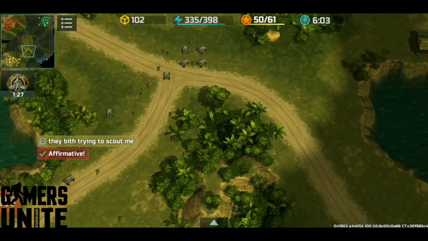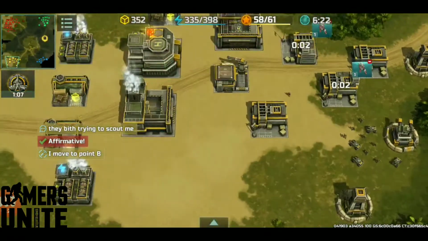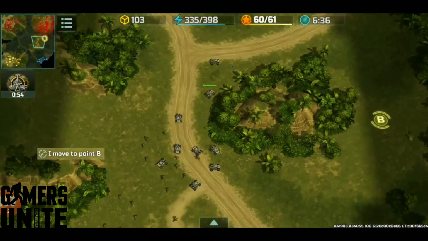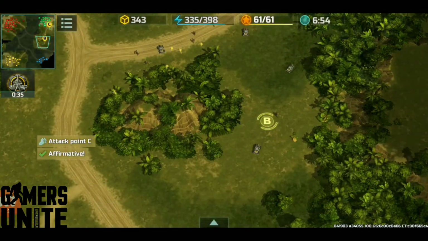I'm sending my Coyotes up this way with my Grenadiers. They're both trying to scout me over here. It's been pretty funny. They're both trying. Oh, man. Okay, I'm going to head over this way. Here we go. Oh, my goodness. Watch out.